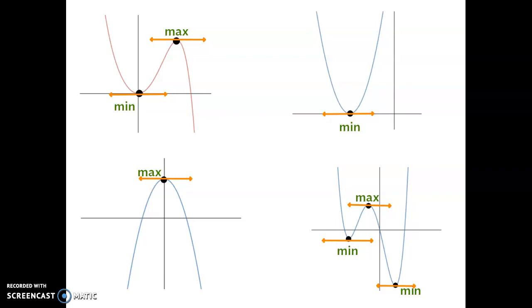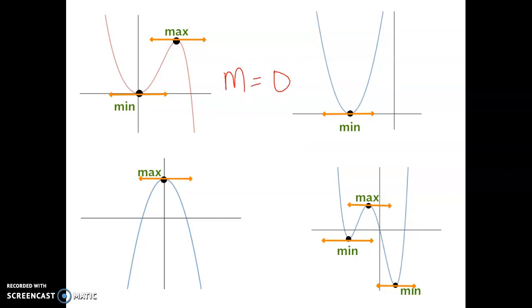Okay, this is what yours should look like. You can tell that at each of those maximums and minimums, if it's going to be tangent, if it's only going to touch the graph at one point, then those little tangent lines are going to be horizontal. Well, if you remember from what you've done in the past, the gradient of every horizontal line is 0.